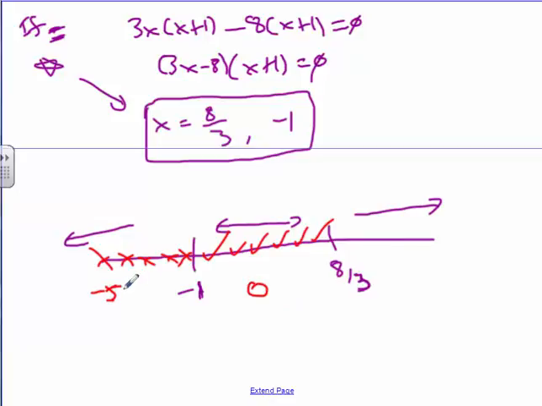By the way, I should point out what I'm doing here is I'm testing one point in the range of values we're looking for. And the assumption is, and this is a valid assumption, by the way, that all of the points between the -1 and the 8 over 3, all of them within there should actually hold true. So if I test 0, it should hold for 1 and it should hold for 2. I don't actually have to test every single one. I can just test a few here and there to see where the trend is going, right? I can explain that a little bit more later, but maybe think of it this way.